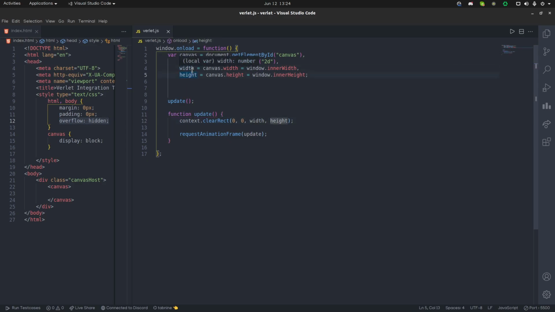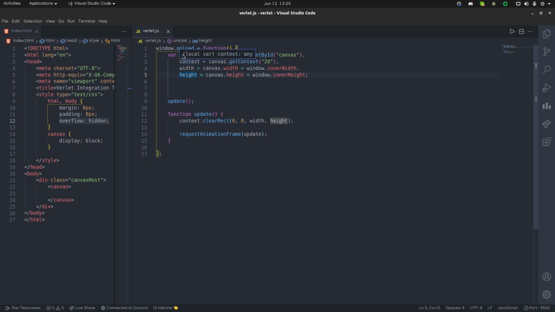Two of them are width and height, which are essentially equivalent to your device's width and height, right? Basically, you have resolution, and your device's resolution is also getting equated to the canvas's width and height. The canvas is going to be equivalent to your device's width and height, and also to these two variables that we have created here.